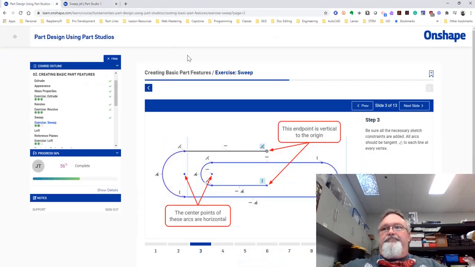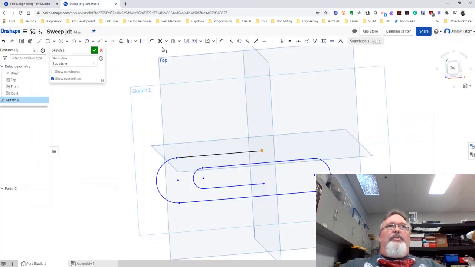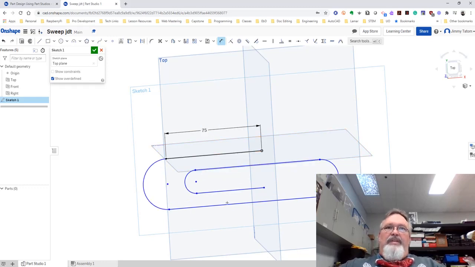Now, slide 4. Need to add our dimensions. So we're going to start out with our lines. So we've got a 75 and 125. So dimension, select the line, 75, enter.